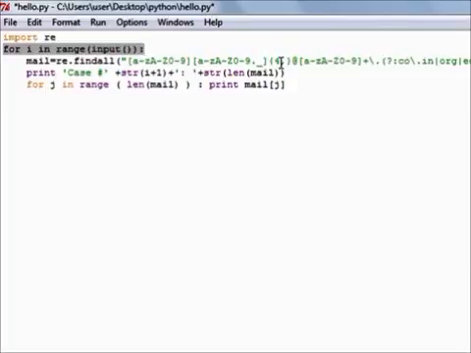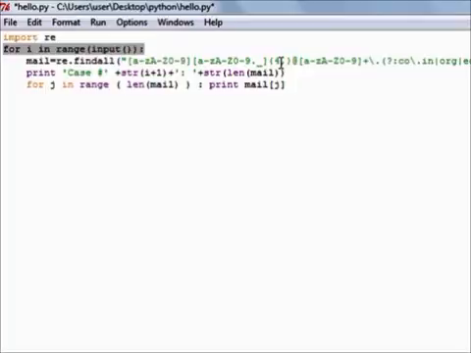Also, I have added a restriction using this 4 comma, that is the email ID should be a minimum of 5 characters, and the domain name can consist of any alphabet or numeric character, but not a dot or underscore. Now the last part: .com, .in, .org and .eu are right. Everything else is neglected, and I have taken all this in the form of raw_input. That is, I take a large string and extract all the valid email IDs from it.